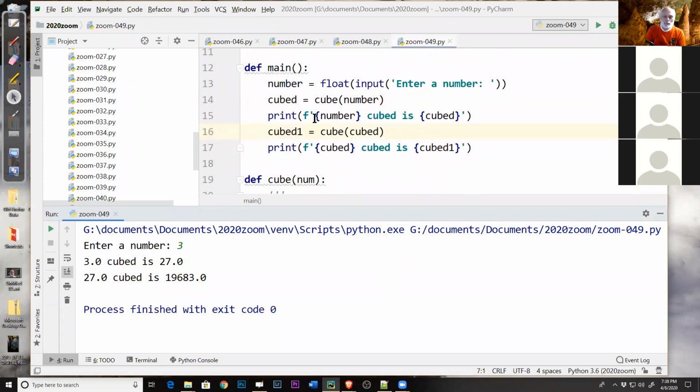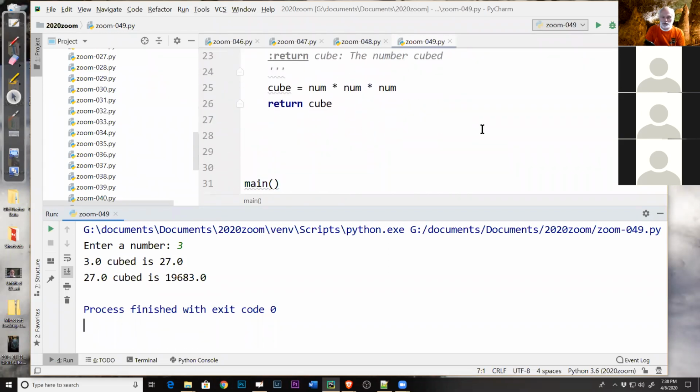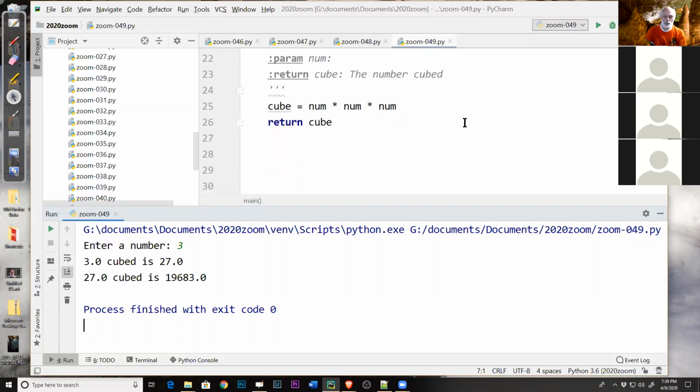Okay. So I can call it and pass it different values, and every time I call it, it's going to do that function. Now again, this is a fairly simple function, and you might say, well, it'd be just as easy to run that calculation each time in it. But one, if every time you use the same calculation over and over again, you're more likely to make a mistake with it. But also, if this was a more complex operation, or we were using it throughout the program, it would make sense to put it in a function.